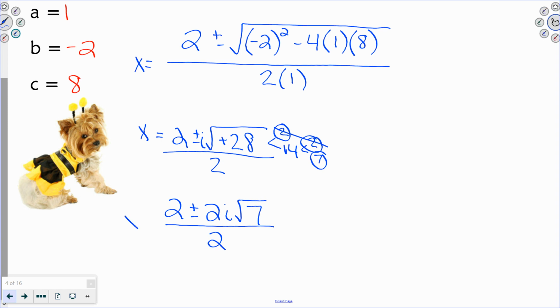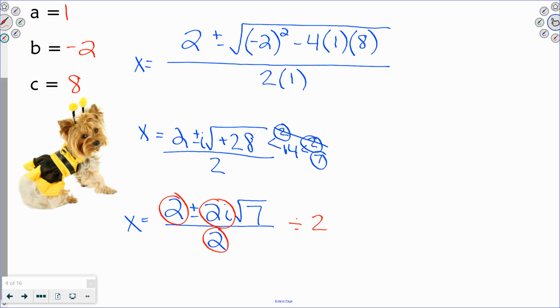All right, what do I do next? Can I divide all 3 numbers? Yes. All 3 numbers being divided, I can divide them all by 2. Can I ever divide the number under the radical? No. The only way that number under the radical changes is if I'm doing factor trees, right? And I can pull out pairs. That's the only way that number changes. You cannot ever divide into that.